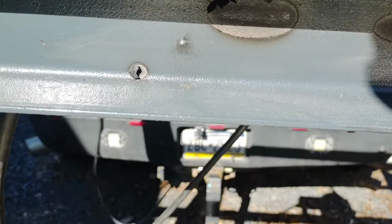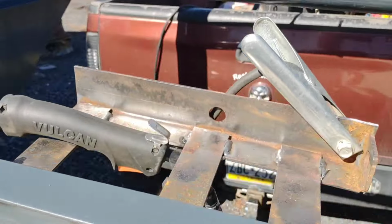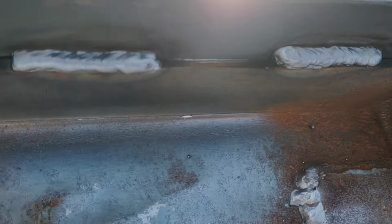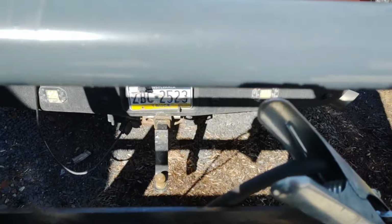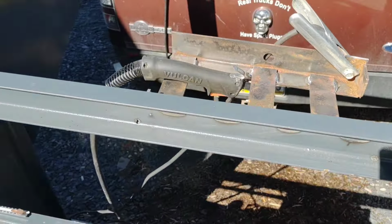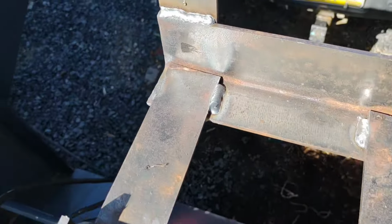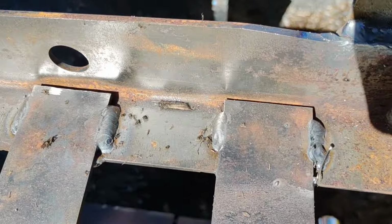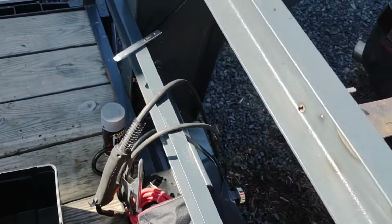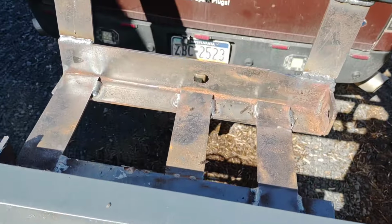And that's what you call a penetrating weld. See how it burns all the way through? And that's what they look like on the other side. Now I'm gonna go get two pieces of flat steel from here to here, and we'll be done with that. All right, so there it is. All in there, nice and tight. Super solid. That'll hold the battery.